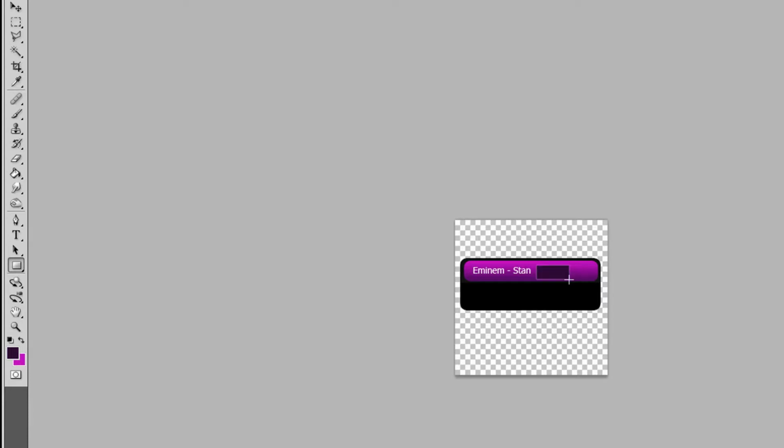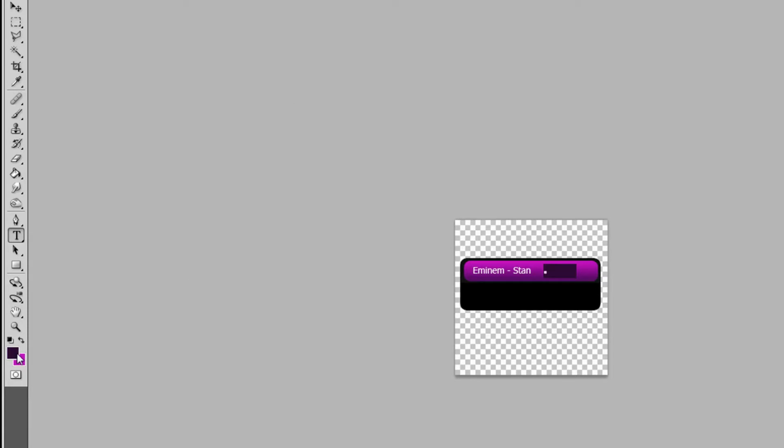Something like this. Move it if you like. So this is basically what tells us the time, the length of the song. So now just type something into it, like, I know, 2 minutes.